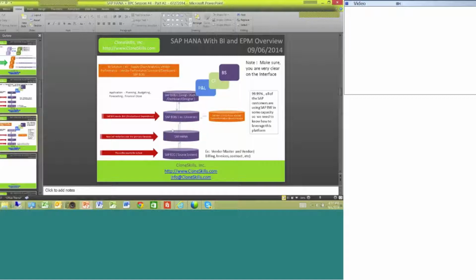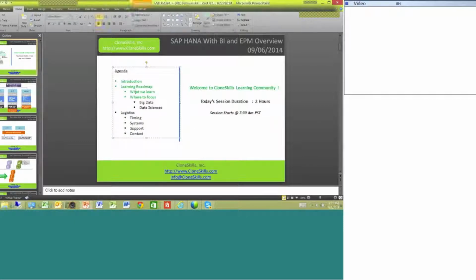If you focus only on the front end, I'm absolutely confident it's not going to make any difference at all. You can build dashboards and other things at the front end level, but you have no idea how the end-to-end piece works. This is what I really wanted to make sure you understand: what we are going to learn and where to focus.